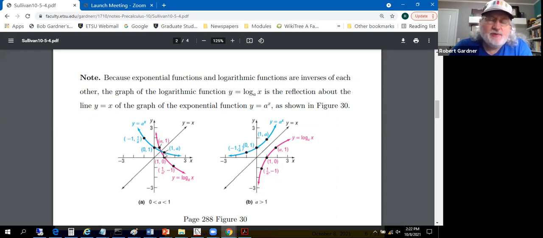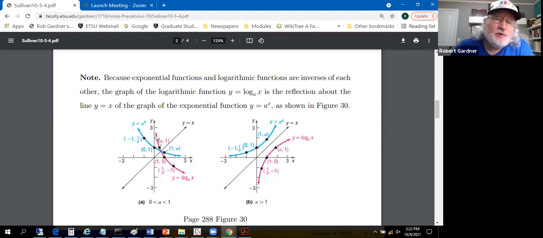We've got the test values again, negative 1, 1 over a; 0, 1; and 1, a. So there's these key points, I think the text calls them. We have these 3 points on the curve, and they get reflected about that line as well, rather similar to what we had before. So this time we get a log function base a when a is between 0 and 1 to look like this. So in pink, we've got this function when a is between 0 and 1. When a is greater than 1, in pink, we get this for the log function. This has a vertical asymptote of x equals 0. This has a vertical asymptote of x equals 0.